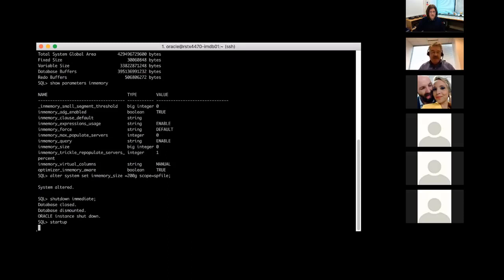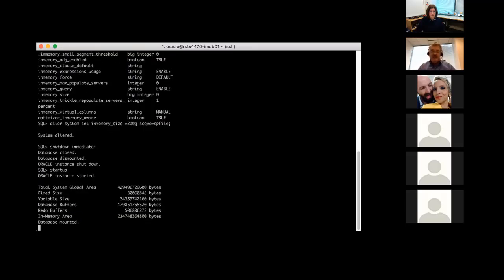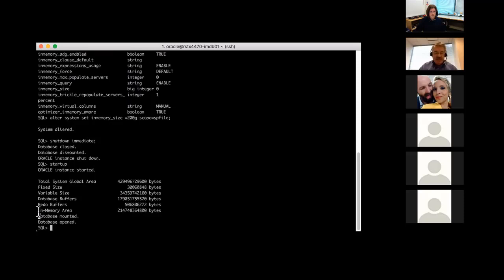So actually, at startup, once we allocate the column store, the database isn't unavailable. We don't have to do anything. We just allocate the memory as part of the SGA. We're seeing here this in-memory area of 200 gigabytes, but the database is up, running, available, and we haven't populated anything, but all of that happens in the background. So all you do is set the in-memory underscore size parameter, and the database acts just like it would if you didn't have it there, as far as startup, memory usage, all of those issues.